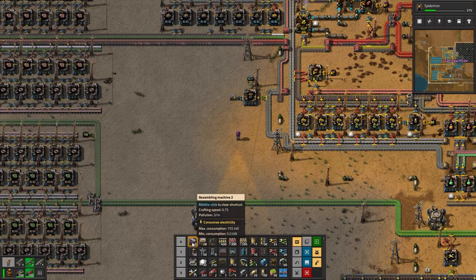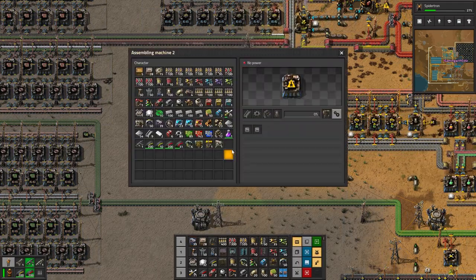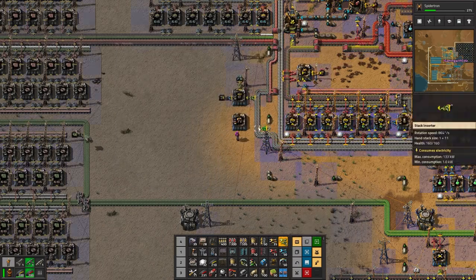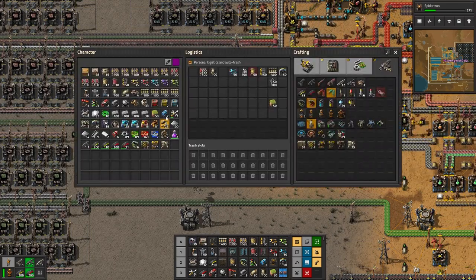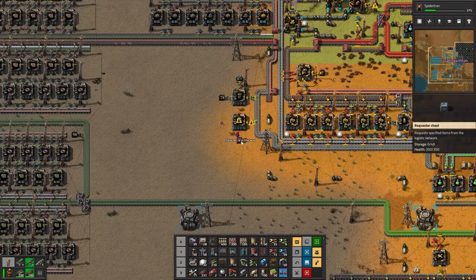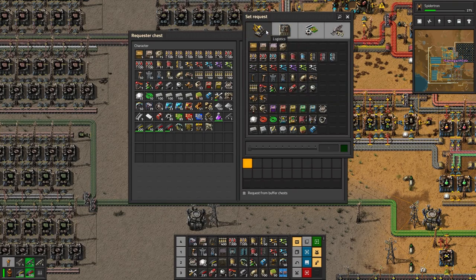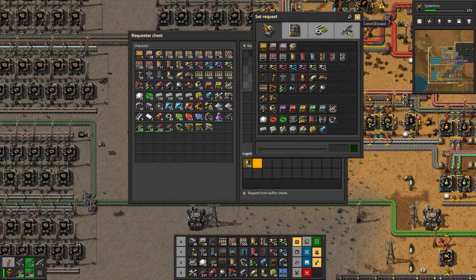Now let's see if we can make good old flame turrets. So flame turrets are here, and they require steel bars. They also require pipes. So here's another request chest. Get out of the way. And we need pipes. Pipes. Where's my pipes? There they are. I don't know how many. I'm probably going to say 200, just because I can.